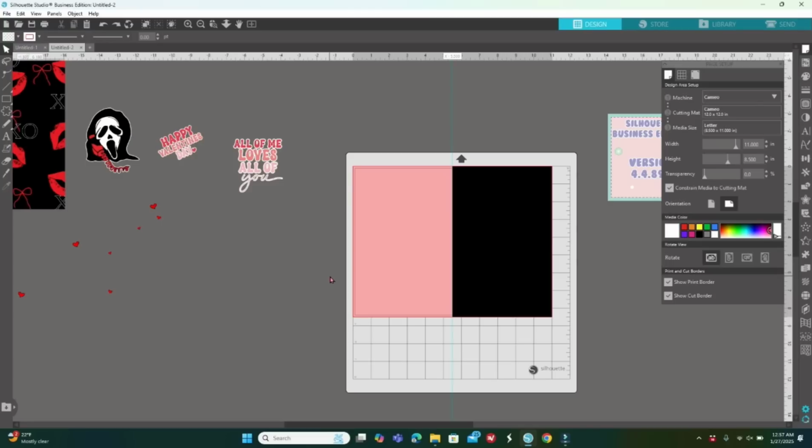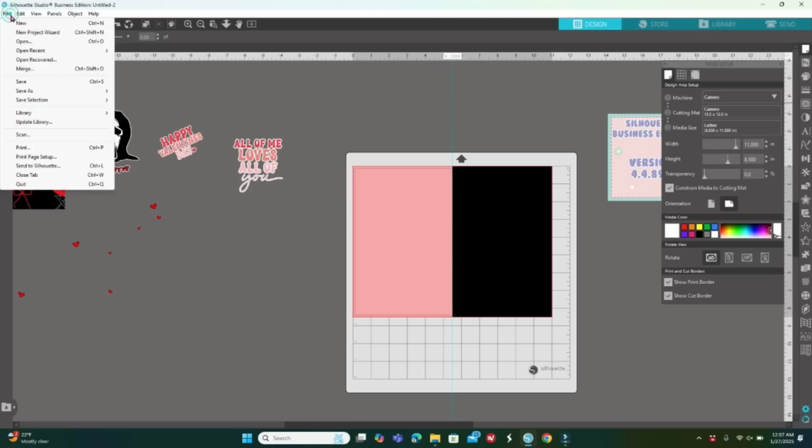And how do you bring in any design that you have purchased or you're going to get from Google or anything like that? You're going to go here to your file, merge, and that's how you're going to bring in your clip arts, your PNG, your digital patterns, all that. But remember to go to file and merge and not file and open, because if you click on file and open, you're going to be opening a new document.